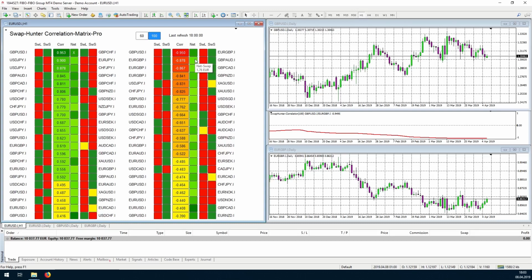Now, I'm going to leave it there. In the next video, I'm going to go into the indicator, the SWAPHUNTER Pro level, and also the profile S2T2. And we'll go into some more strategies, exactly how to use the SWAPHUNTER indicator, how to execute trades, where to get in, where to get out, how long to hold the trade, and so on and so forth.